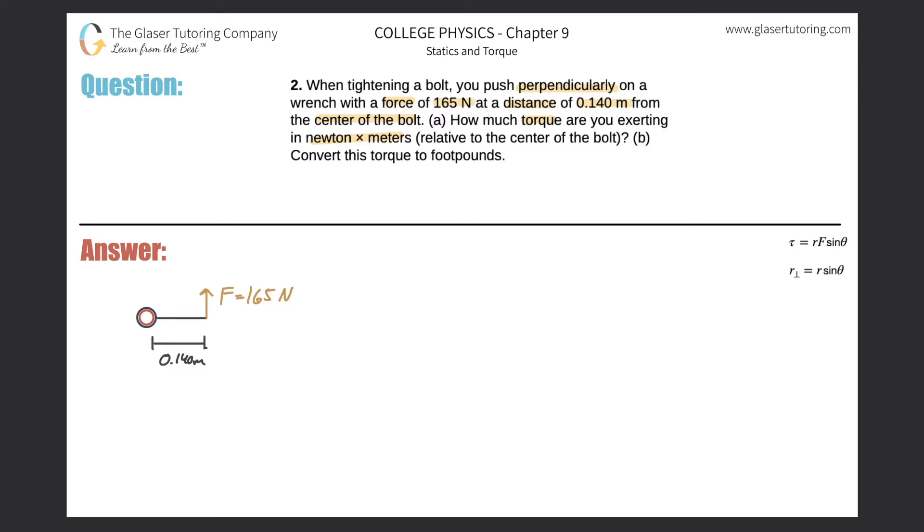Let's just get rid of all that mumbo jumbo, and there's the original problem. So not to belabor the point, let's calculate letter A. It's a simple plug in. Torque is equal to the lever arm multiplied by the force applied multiplied by the sine of the angle between the lever arm and the force.